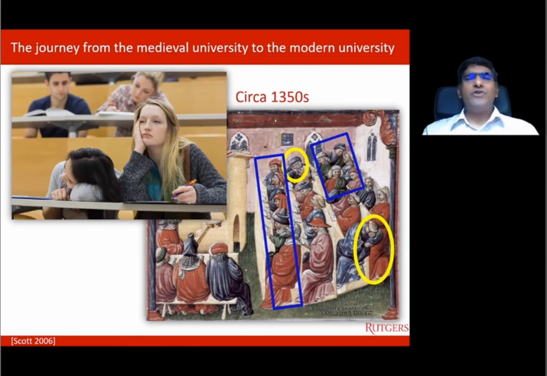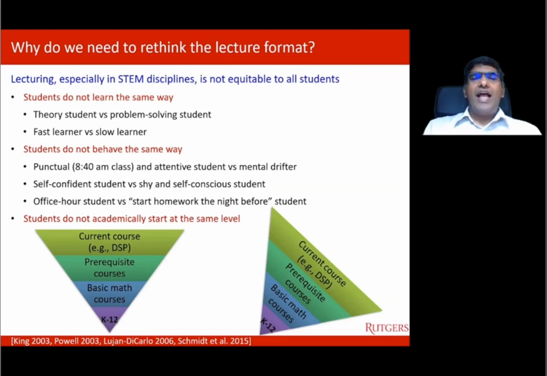Now, one way to deal with this problem is saying that it's the students' responsibility that they pay attention, and if they are not doing that, there's nothing we can do. Or we can say that actually we can change our pedagogical style, because maybe the students who are not paying attention are not paying attention because of various reasons that are outside of their control. And so the way we want to rethink the lecture format is for the following reasons.